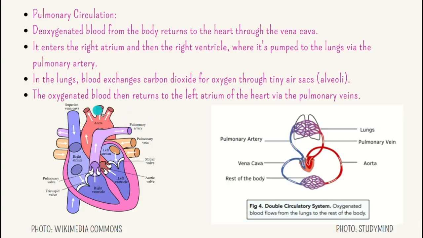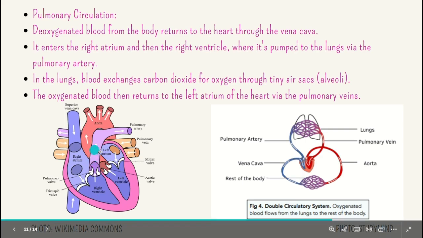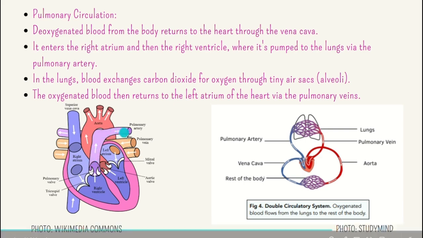As you can see, this is the first lap of the blood, the circulation. I would say blood passes through the heart twice. So this is where deoxygenated blood comes in, and then it's pumped to the lungs via the pulmonary artery. Right, good. Then oxygenated blood is going to return through the pulmonary veins, go through the left atrium, then the left ventricle, and then go out through the aorta.